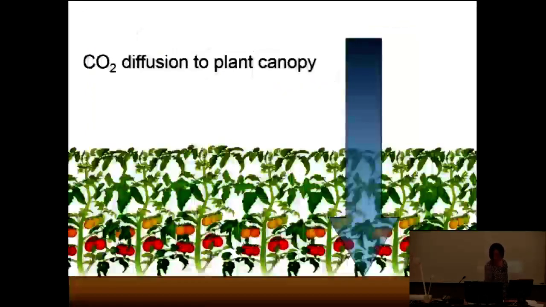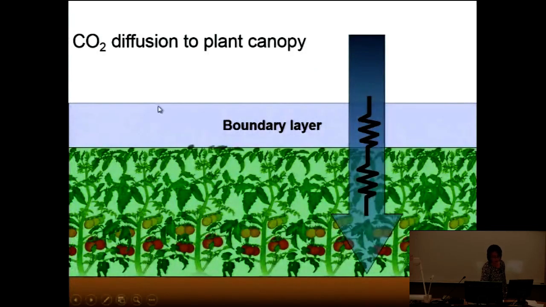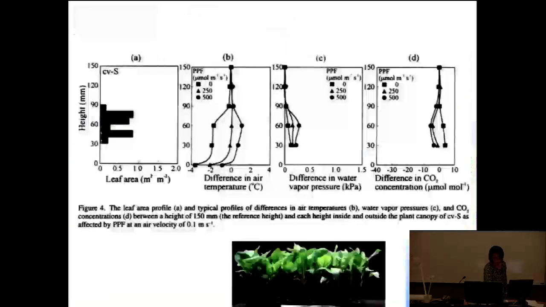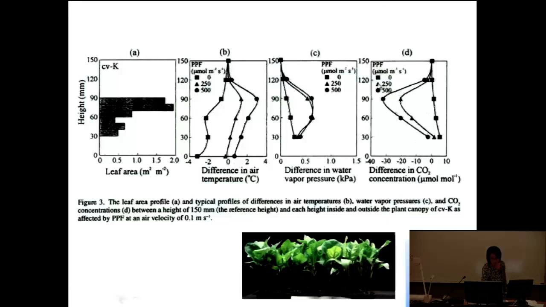Okay, and CO2 diffuses in the canopy and is then used for photosynthesis. If you look at the macro scale, the diffusion occurs from the top of the canopy to the lower canopy where the photosynthesis is going. If you go back to this data, where the leaves are located, CO2 concentrations are usually very low, and that means CO2 diffusion is happening from the top of the canopy to inside the canopy, because diffusion is from high concentration to low concentration.